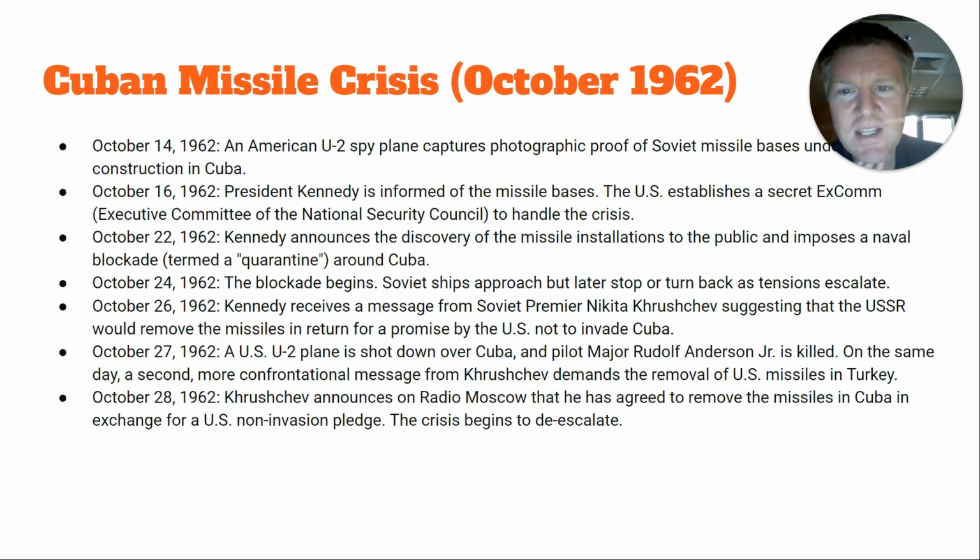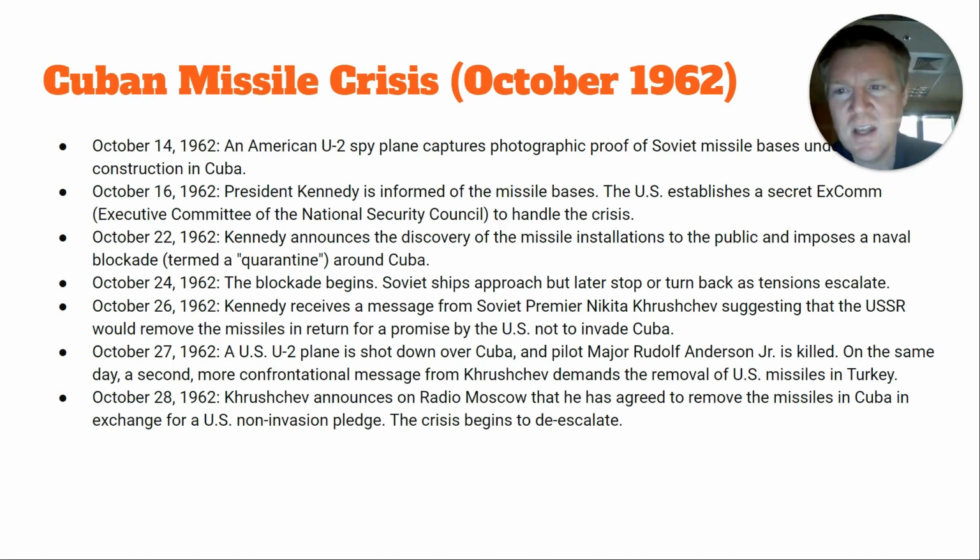So that's the 22nd. October 24th, the blockade begins. The U.S. surrounds Cuba with ships, makes it so no one can import or export anything from Cuba. And this will cause the tensions to escalate because Soviet ships are approaching and they're forced to turn back. It's like a standoff. Like, are they going to turn back? Or are they going to fight?